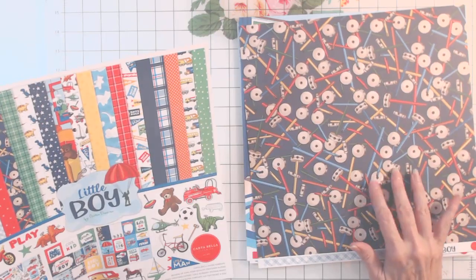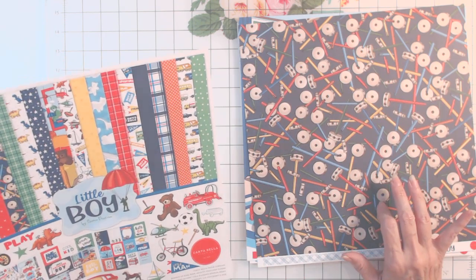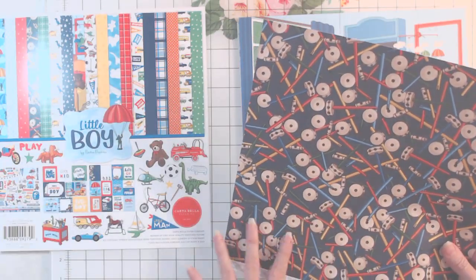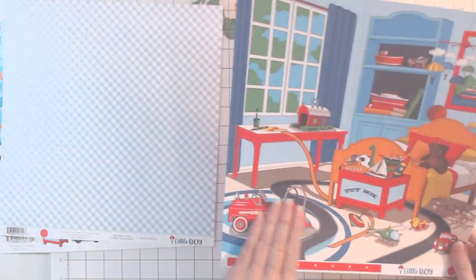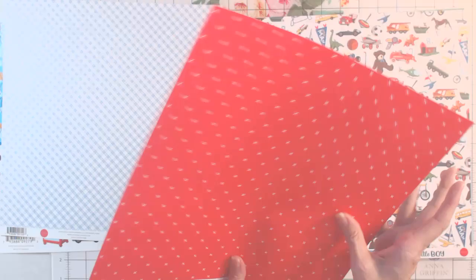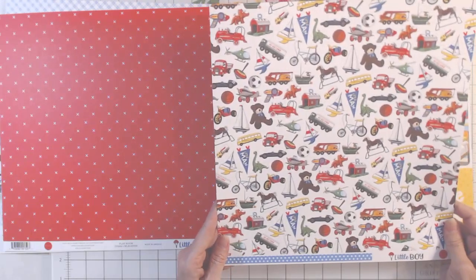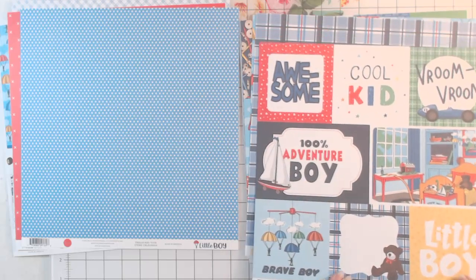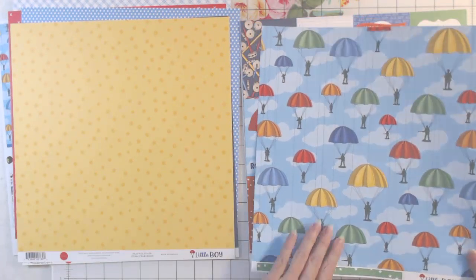It doesn't say how many pieces are in here. It probably says it somewhere and I just don't see it. But it's got a linen feel. It's very nice. Wow. It is even better quality. Wow. It is nice. Maybe this is one of their, oh, I don't know why, but this is very nice. Made in America, which is so nice. But wow, I love, this is linen. I can tell because I use linen paper all the time. But wow, the texture is just amazing.